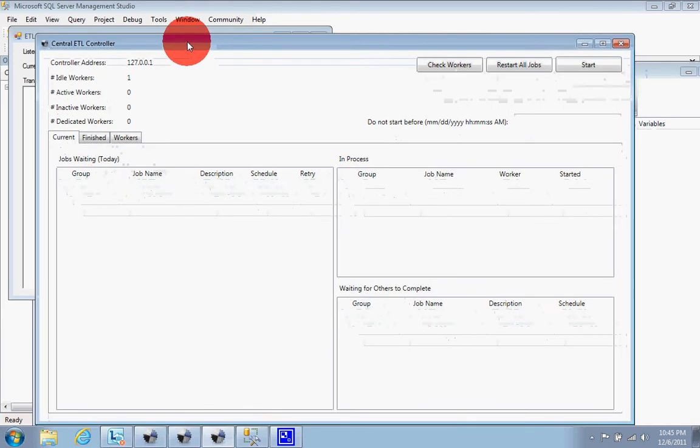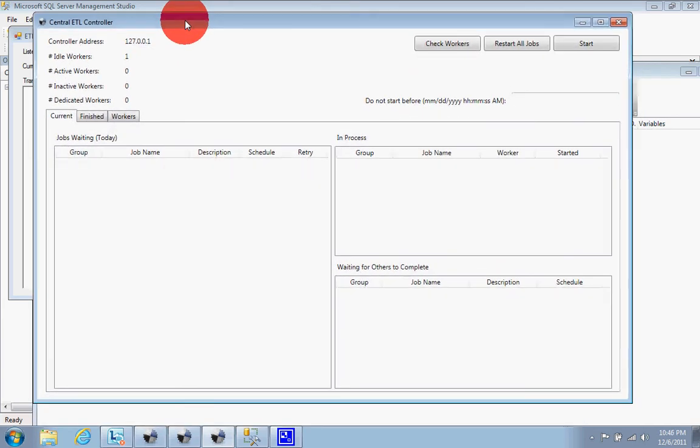This is where your maintenance people or production support people are going to be working from a central location. It can control multiple workers at the same time, as many workers as you want. Here I have only one worker and it's just waiting idle. If I had multiple workers, I would be seeing all of them over here. Right underneath I can see the jobs that are waiting to be executed for today.